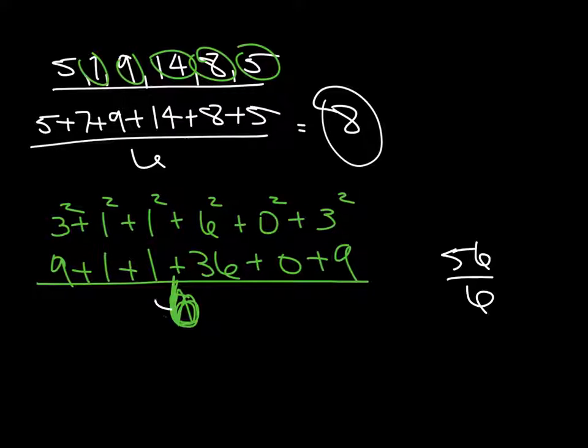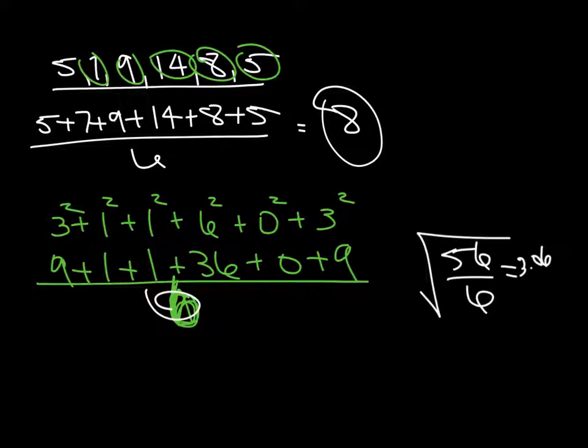Then we divide that by 6. Once we do that, we take the square root. A lot of stuff going on there. That will give us our standard deviation. I think it's 3.06 when you take 56 divided by 6 and then take the square root of that. So that's it as far as standard deviation.